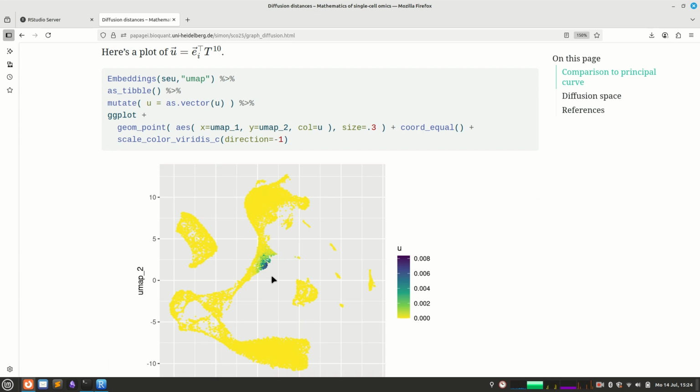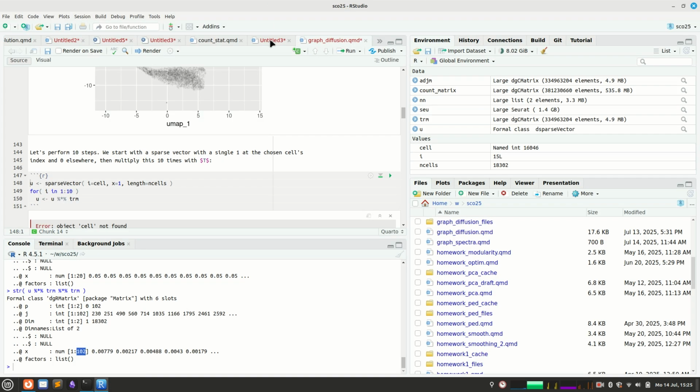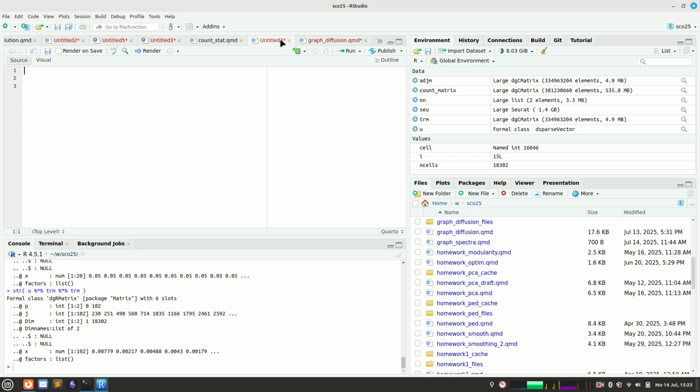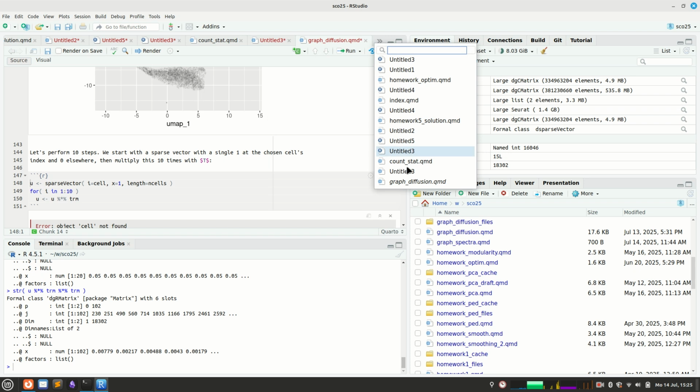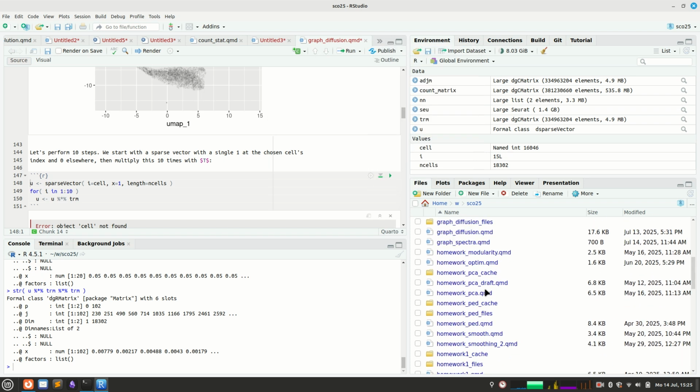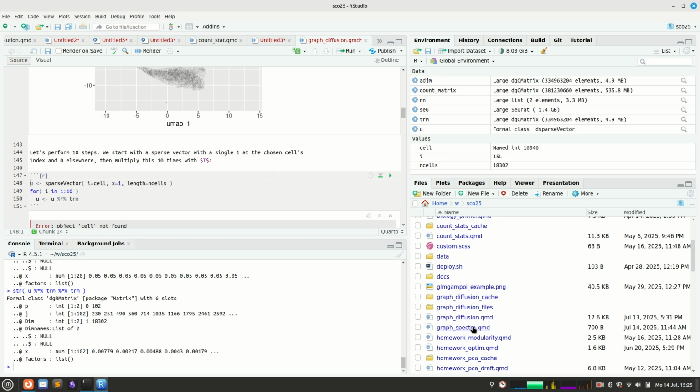And what I want to show afterwards, just that you connect it to the physical picture, is we make a graph which is a grid. And if we make such a grid and start somewhere there and then calculate this thing, we will also see the diffusion like an ink plot which slowly moves out. And actually, let's quickly do this because I had prepared it. Where have I put this here? Graph diffusion. No, where was it? Graph spectra here.